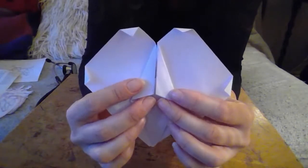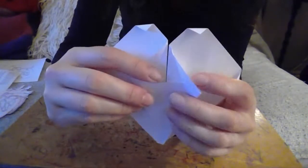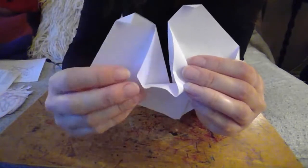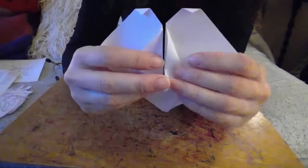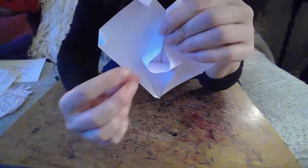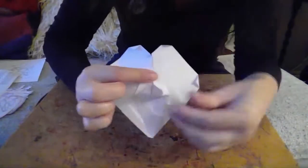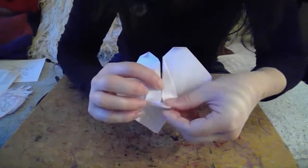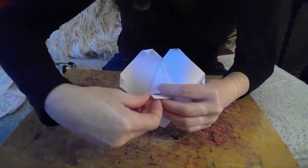And then I always like to think of a present, open a present. And we're going to bring this middle down, and we're going to roll in the sides. And that's because, can you see I'm rolling in the sides? You have to play with it a little bit at the same time. The side there I'm playing with, and I'm going to get it to a point. It's definitely easier if it's facing you, I would suggest. And you do have to be a little bit patient with yourself. You're sort of changing the whole direction of the paper here. And you're learning by doing this yourself.